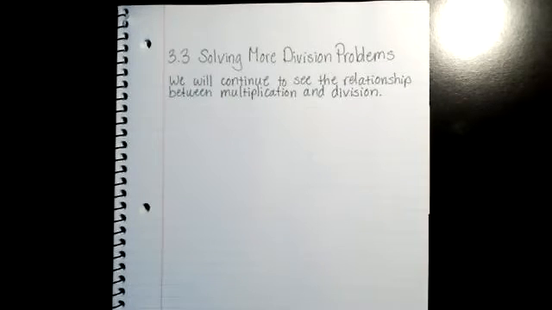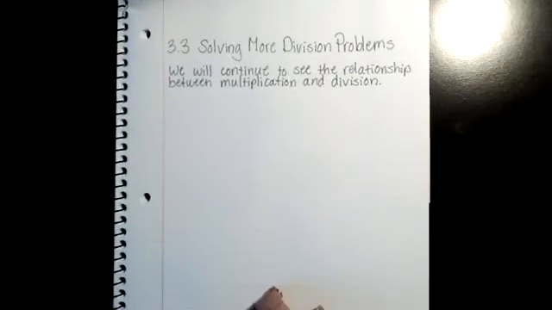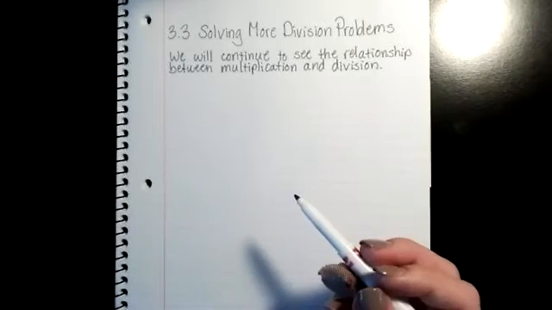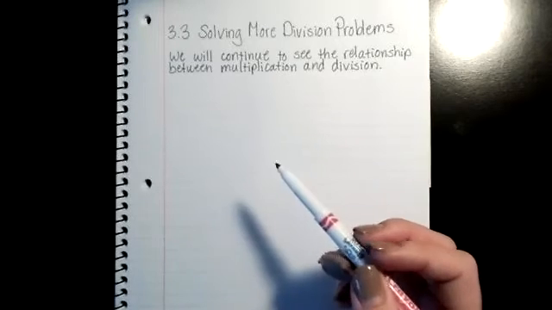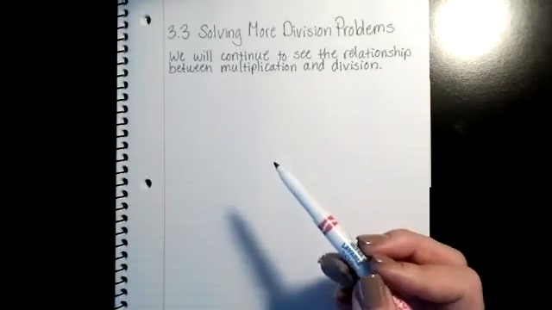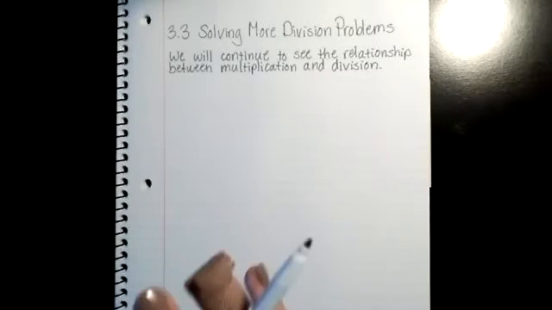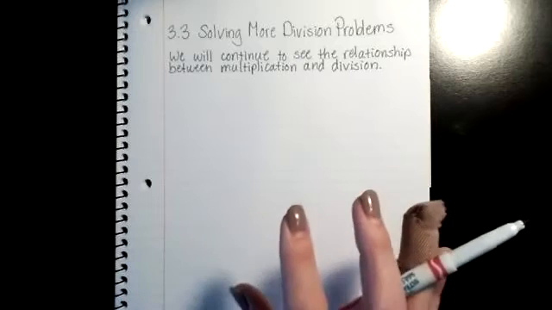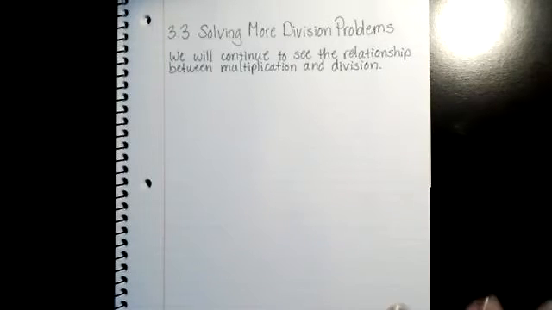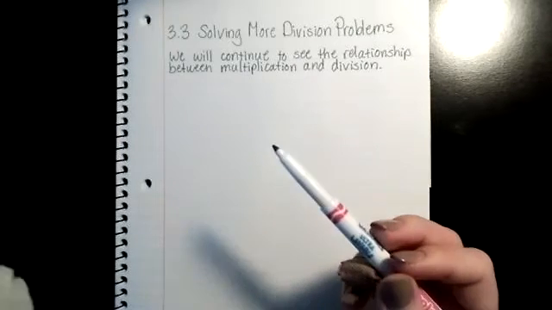So let's go ahead and get started. We're going to be working again with the number 21, but I'd really like to challenge you as we go through this video: try not to use your multiple tower from yesterday's lesson, okay? We're going to try and use our other strategies to find our answers, and then we can use our multiple tower maybe to check our answers.